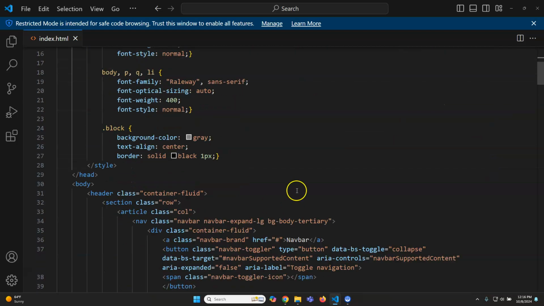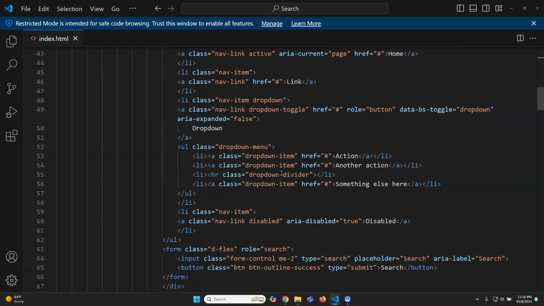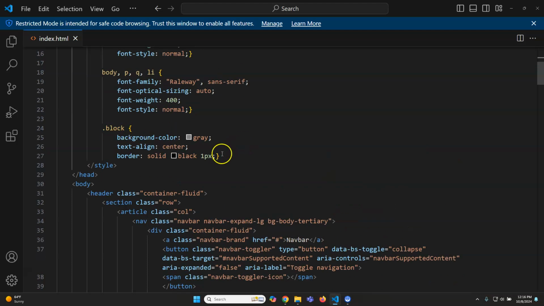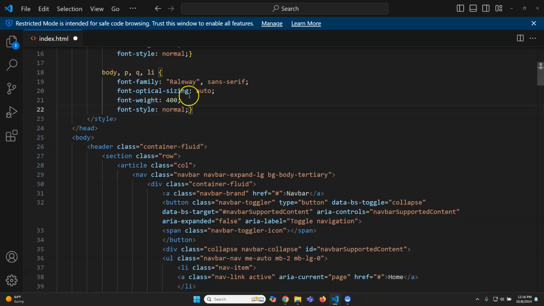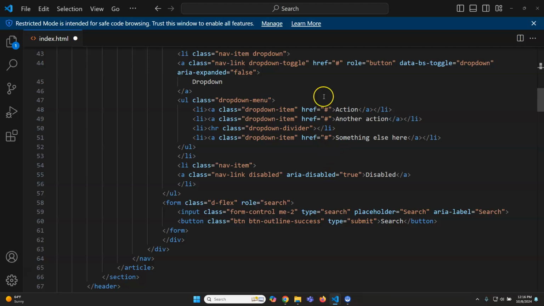So to fix some of the scaling issues, I'm going to go through. Before, when we were making this originally, I was putting heights on things because we had just borders. Oh, actually, let's do this first. See the block here? We're not going to need this anymore, so I'm going to take out this block class. I don't think anything even has it anymore. So we're going to take that out first. I don't need to change anything in here quite yet.